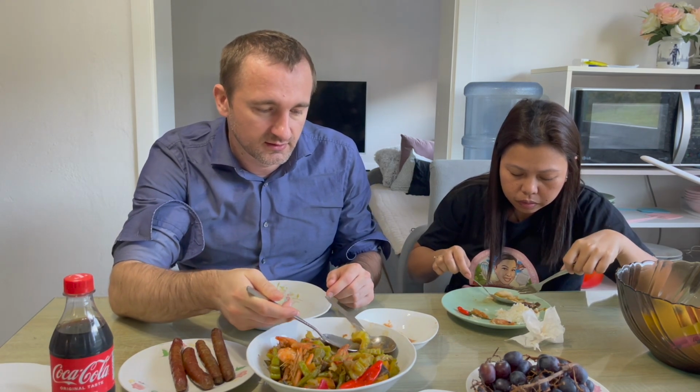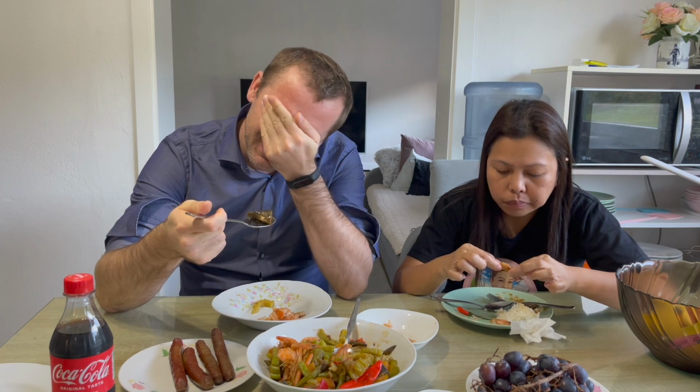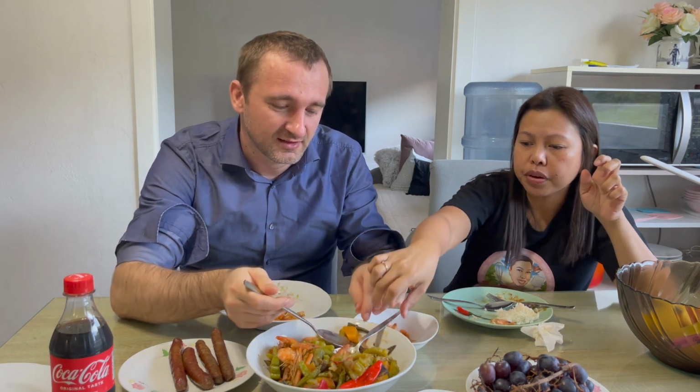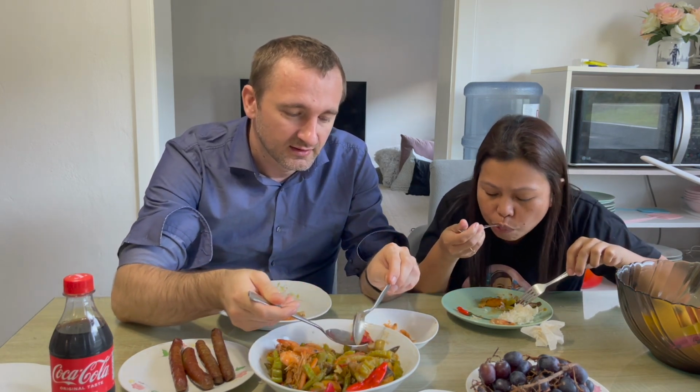So vegetables. Kampalaya, very bitter. Patlijan. How do you call this in English? Eggplant. That one. No, I just want to take some of it. Butternut pumpkin. Oh, that's sweet. Okra. And paprika.